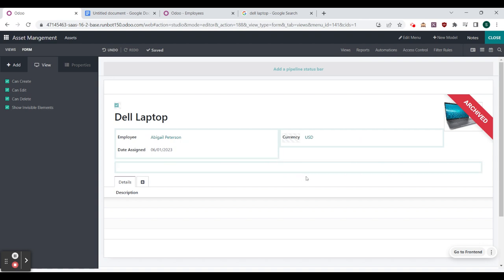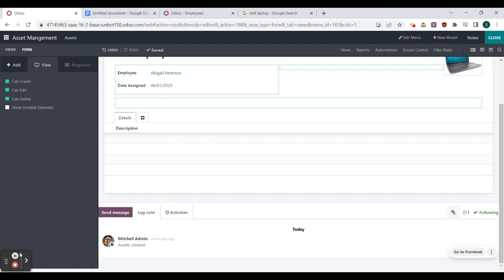And in Odoo, there are a lot of invisible elements depending on the configuration of your database. And so if ever you're in Studio and you're wondering if there are some extra features to use in your database, you can check the show invisible elements so you could see some of those other fields that you could use. But as I said, I want that invisible so we can remove that.